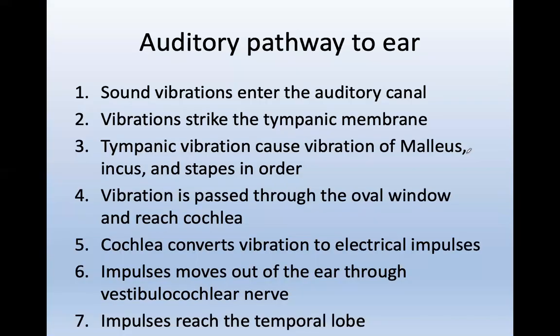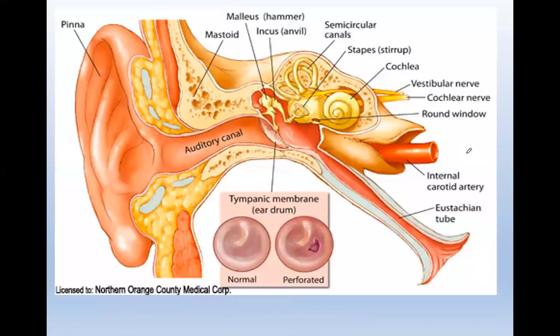The electrical impulses get picked up by the nerve that comes off of the cochlea. If this is your cochlea, the nerve coming out of it is called the cochlear nerve, and it is destined for the temporal lobe. The temporal lobe is where you have the ability to hear sound and make distinctions. It is important, but before it gets to the temporal lobe, it passes through the thalamus.